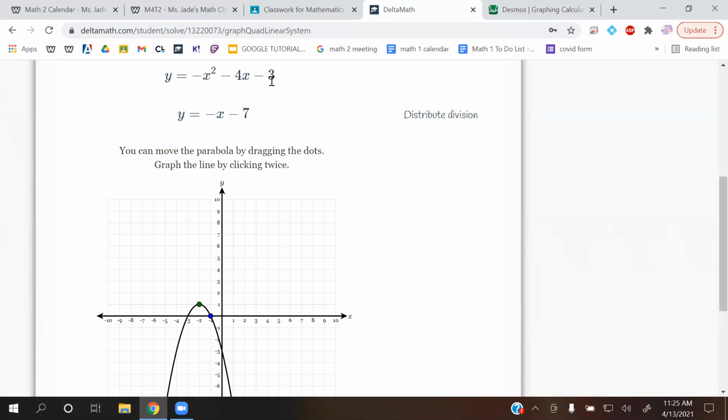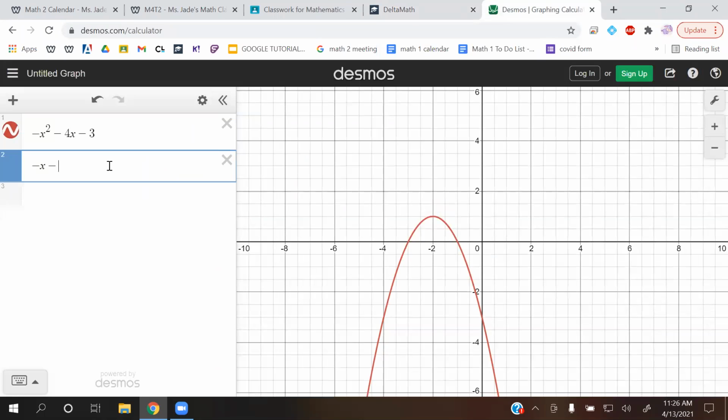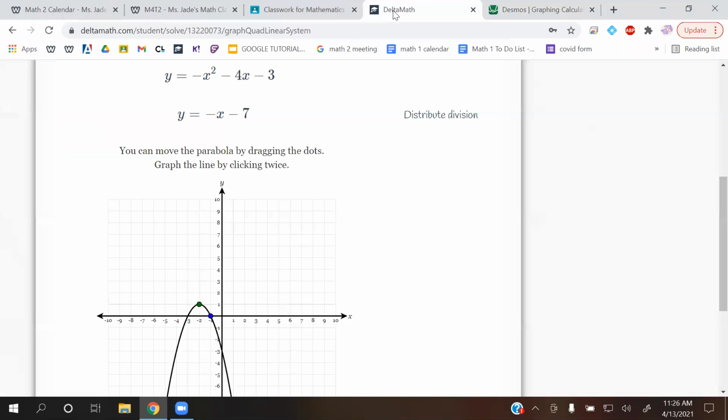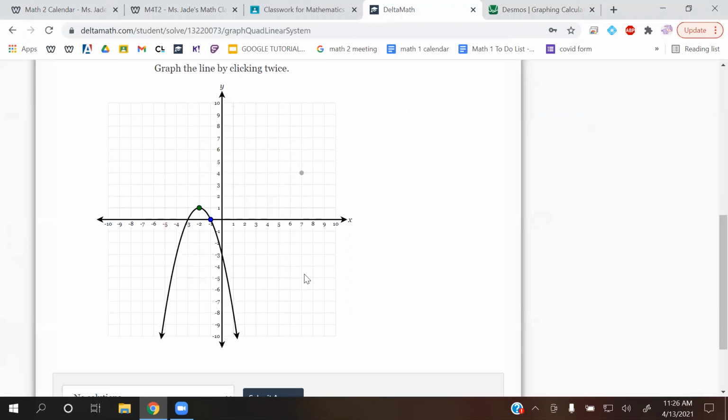So that part's good. Are there any questions up until here about this parabola? So the next one we want to do is graph negative x minus 7. So I'm going to go to Desmos and type negative x minus 7. So you can see that this line has a point at -7, 0, and I can click and drag this to move it. And then also a point at 0, -7. So I'm like, oh, okay, so let me put those 2 points on this graph. So scroll down, -7 and the -7. So this is my line.